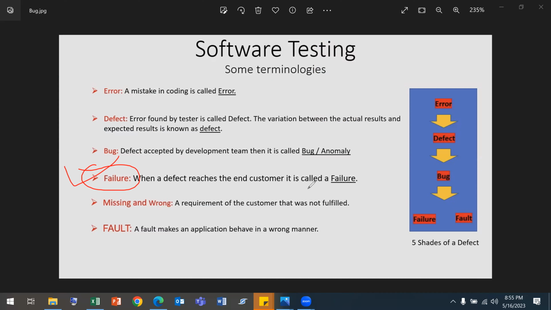So failure is basically what? You miss something and the end user finds that problem or those issues. So I already worked on a lot of test cases. I'm pretty sure as a QA, I covered everything, and I'm happy with my testing and saying that there's no issues at all. And everything is good to go for the production deployment, right?